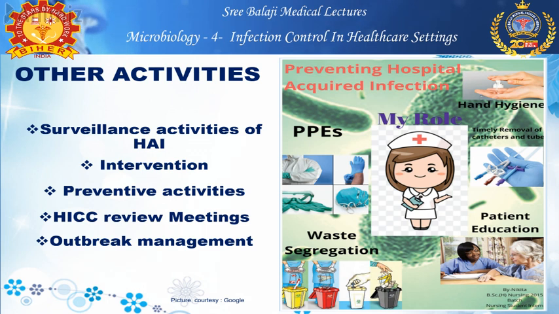And finally, outbreak management. Recent pandemics suggest that a few other outbreaks could also be waiting for us in the future. Such small outbreaks, such as an MRSA outbreak or a TB or MDR TB outbreak within the hospital, could also be managed, controlled, and intervened by the HIC team. So these are all the various activities done by the HIC team, which also plays a key role in preventing healthcare associated infections. Thank you for patient listening.